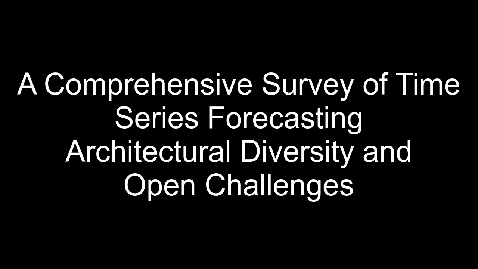The paper mentioned the limitations of existing surveys. What are the key shortcomings it addresses, and how does it offer a different perspective? Existing surveys often focus on specific architectures in detail, neglecting a broader comparative analysis. This paper aims for a more holistic view, comparing the evolution and performance of various architectures: MLPs, CNNs, RNNs, GNNs, transformers, diffusion models, foundation models, and even the newly emerging Mamba models across different criteria. It also delves deeper into open challenges like channel dependency, distribution shift, causality, and feature extraction, providing a more comprehensive understanding of the current state of the art.